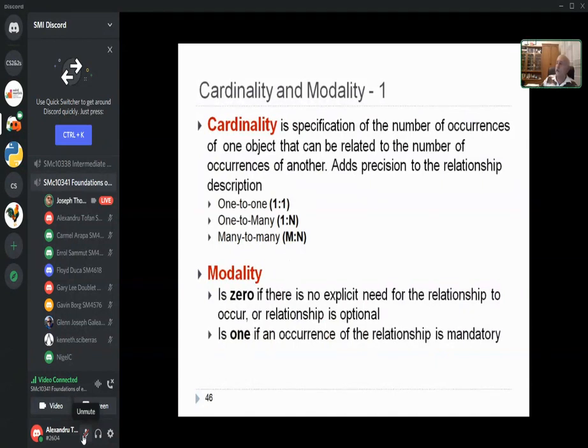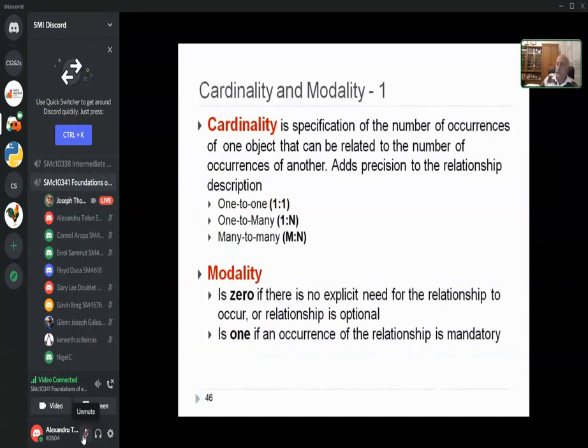But you only have one parking slot allocated. You can't come to school in two cars. Now that would be a one-to-one relationship. You always park in that particular slot, whatever car you come in. That slot is yours. So the relationship between you and the parking slot is one-to-one.